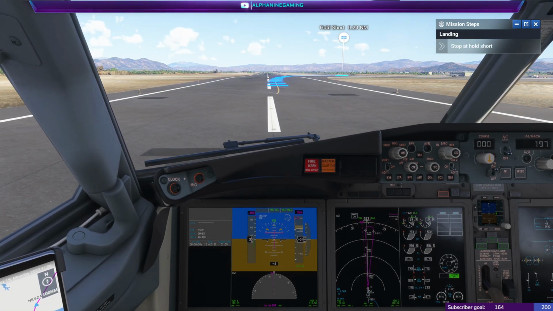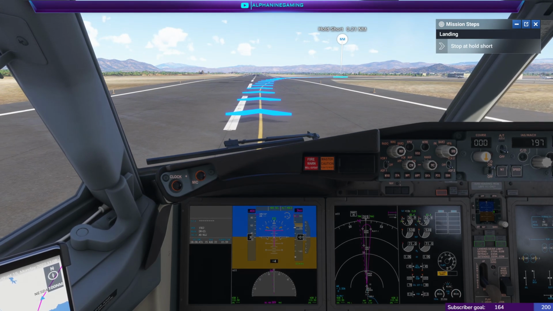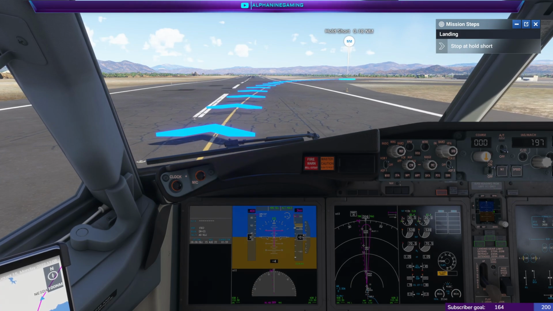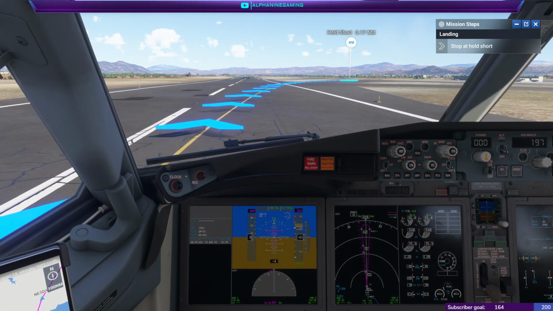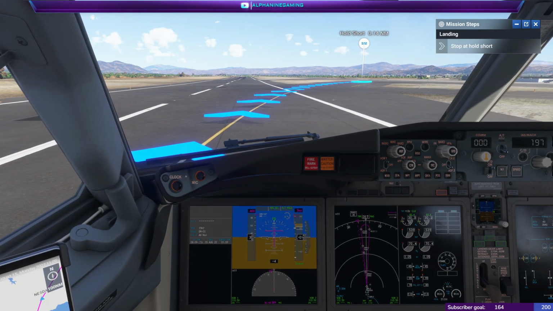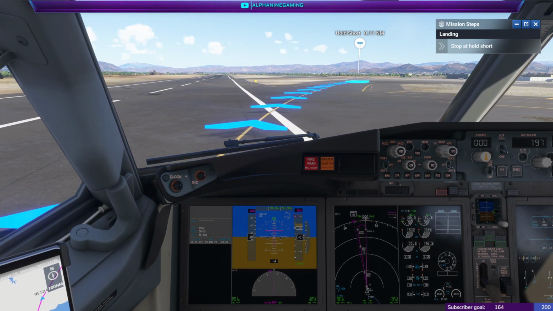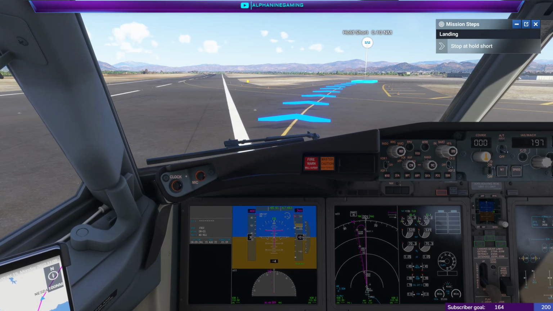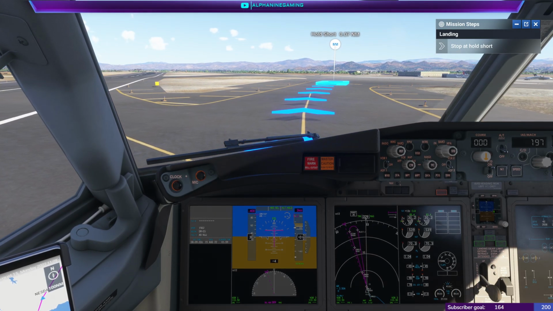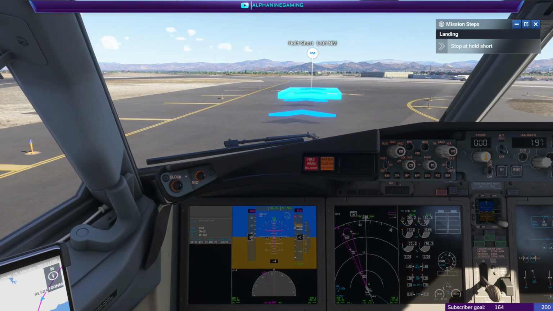Alpha Whiskey 679er, turn next taxiway. Romeo Alpha Whiskey 679er, exit runway when able. Boeing Romeo Alpha Whiskey 679er, contact ground on 121.955. 121.955, Boeing Romeo Alpha Whiskey 679er.